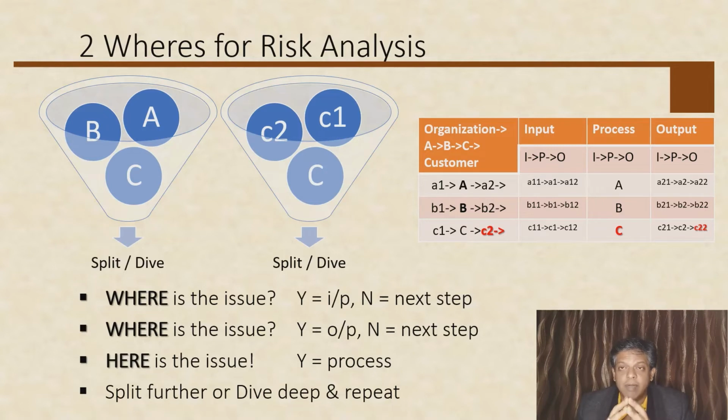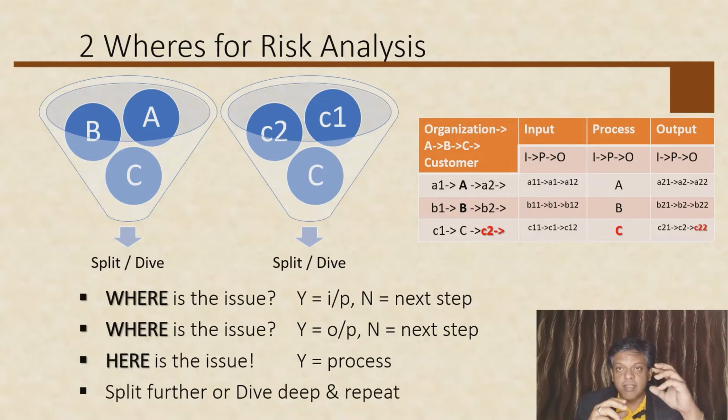So to understand it better, how to go about it is, let us say at a high level, we are considering process A, process B, process C. So we are first going to funnel it through the 2 words technique and try to identify where is the issue. Does process A have a high risk issue, or process B or process C? For ease of business, let's say we have arrived at the conclusion that process C has certain high risk issues. So what we do is, we can choose to either split the process C or dive deeper into the process.